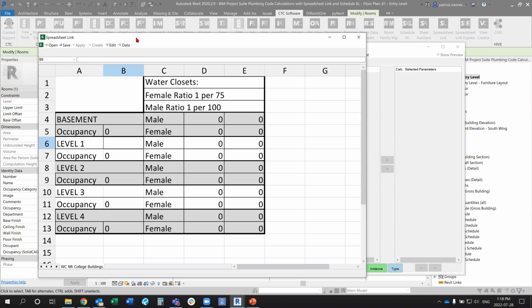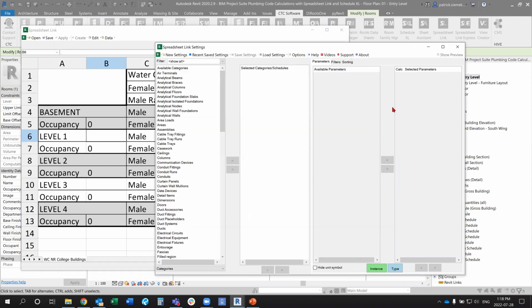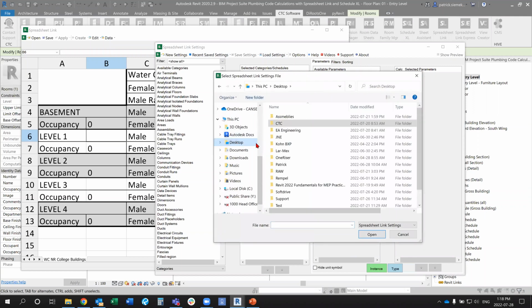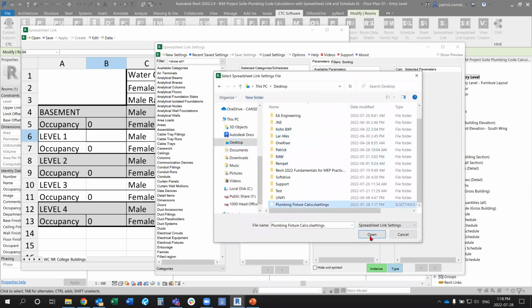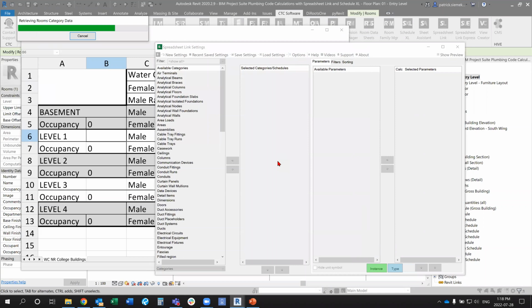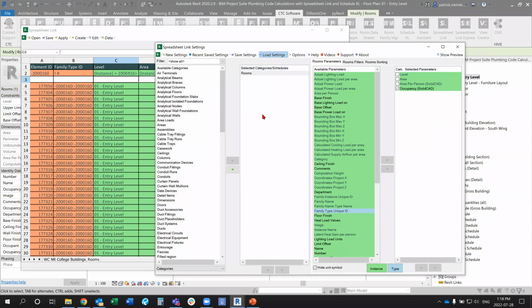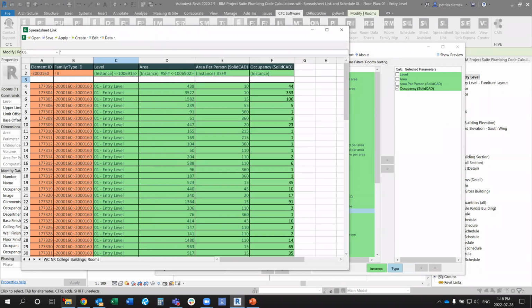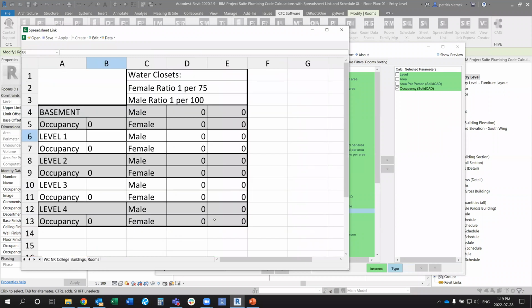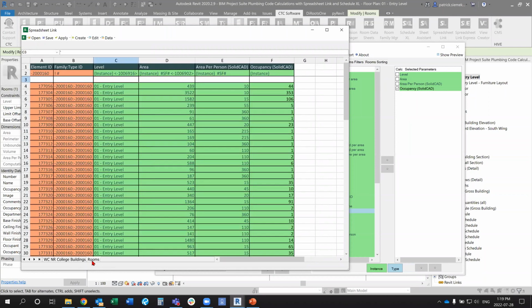So with my spreadsheet right now open, I'm going to go back into my settings here. I'm going to load those previous settings that I just had. So I'm going to click Load Settings. I'm going to populate where we had our plumbing fixture calcs. I'm going to open that option here. It will populate those exact same values that I just previously had. And if I go back to the spreadsheet, we now have two different tabs. I have my Rooms tab, and I also have the Excel format that it has. So it's now populating and combining those two values in place.